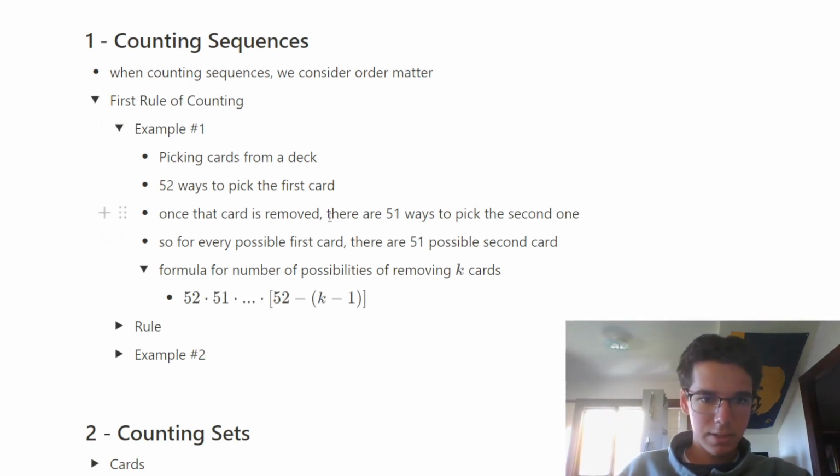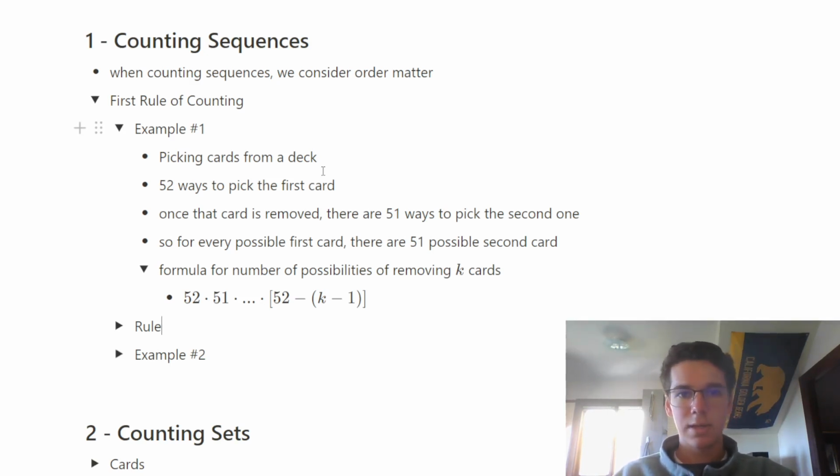Basically, we're going to count the number of ways of picking 52 cards from a deck, right? If you think about a set of 52 items, you can pick one card out, right? Now you have 51 cards, and from those 51 cards, you can pick any one of them. Say you pick a second one. Now you have 50 cards, and from any one of those, you can pick one.